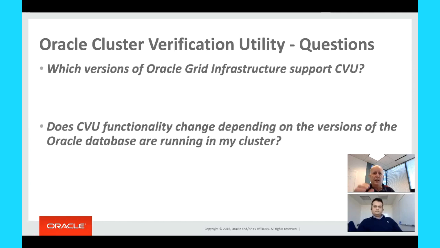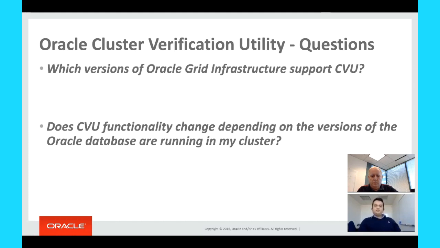What are some of the major functionality changes for the daemon capability that have been introduced? And does any of these changes impact the versions of the database that I'm actually using in the cluster? Okay, so as I said, when it was introduced in 10.2, it was basically an interactive mode, as you noted, and it was basically a suite of APIs and a command line, the intention of which was to make sure that the environment meets the prerequisites.